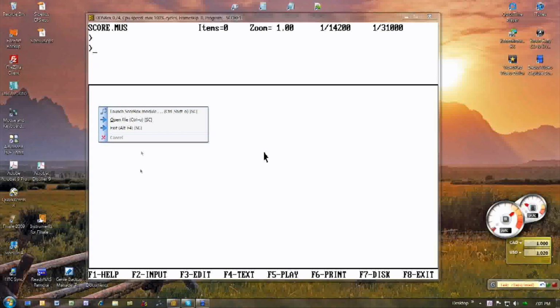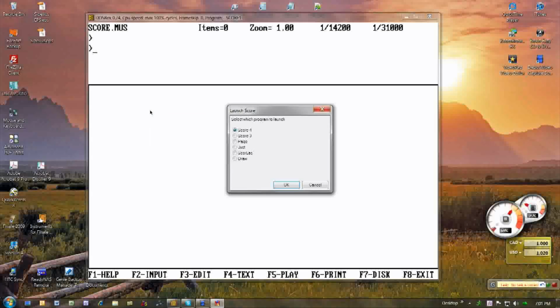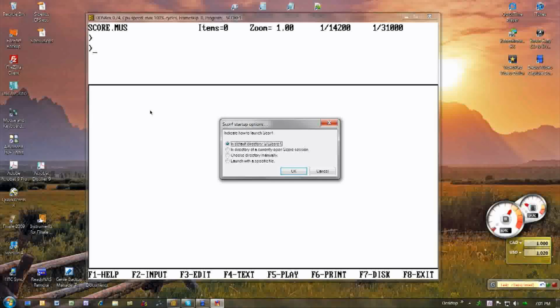And of course, cancel. So if I want to launch another ScorBox module right now, I can do that by selecting from this menu or simply typing Control-Shift-O. I get the same Launchpad, and I'll launch another session of SCOR 4. And this time I'm going to launch it with a specific file. And it prompts for a file. It is another window in between.